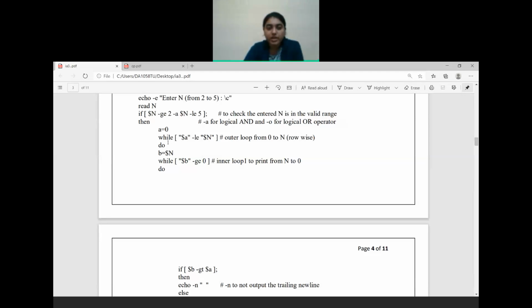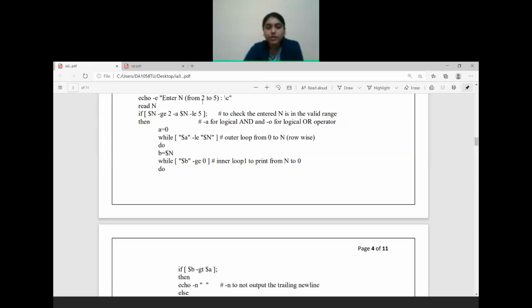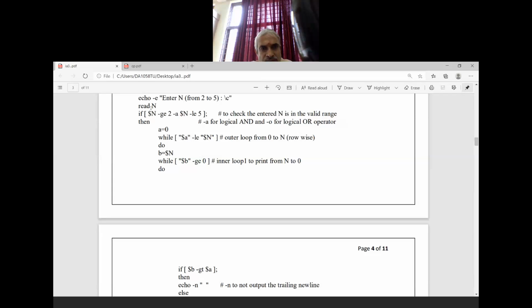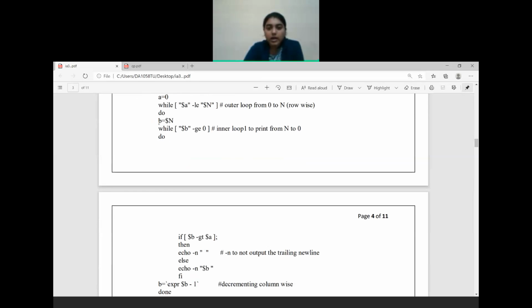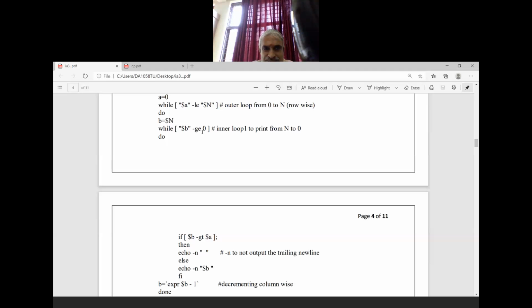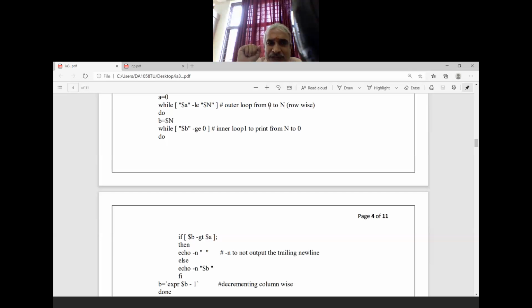Then while the a value is less than or equal to $n, suppose we read the $n value to be 3, this while loop will run. Then the b value is assigned here to $n, and here we check if the $b value is greater than or equal to 0. This condition is for the outer loop, which will grow from 0 to n, that is from 0 to 3.